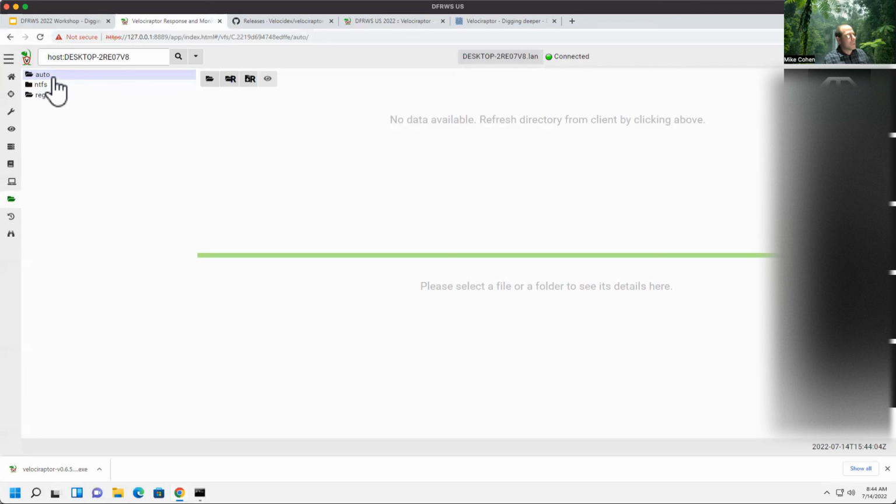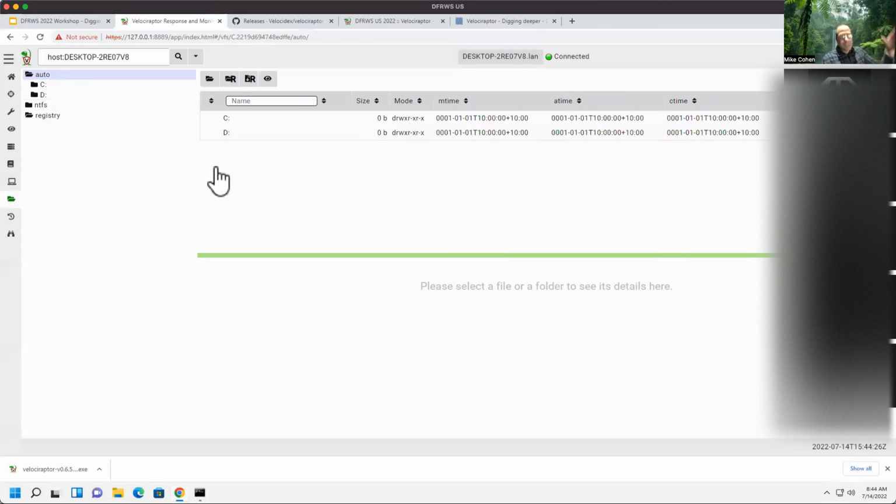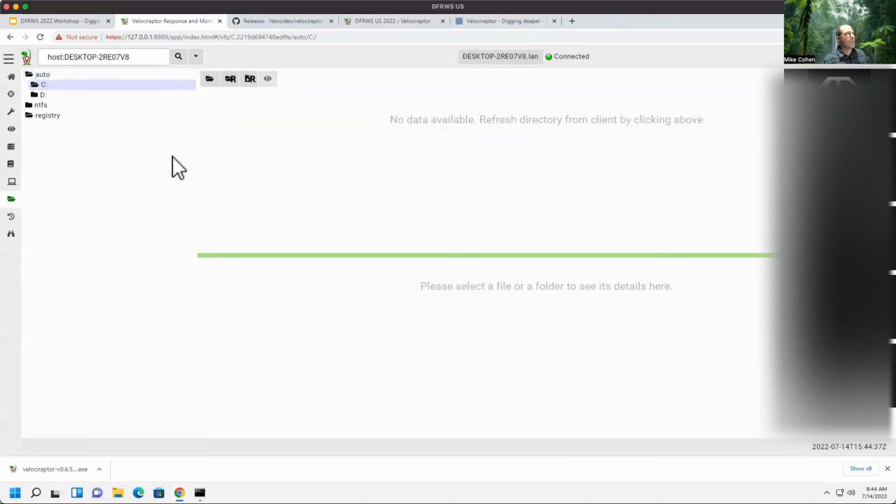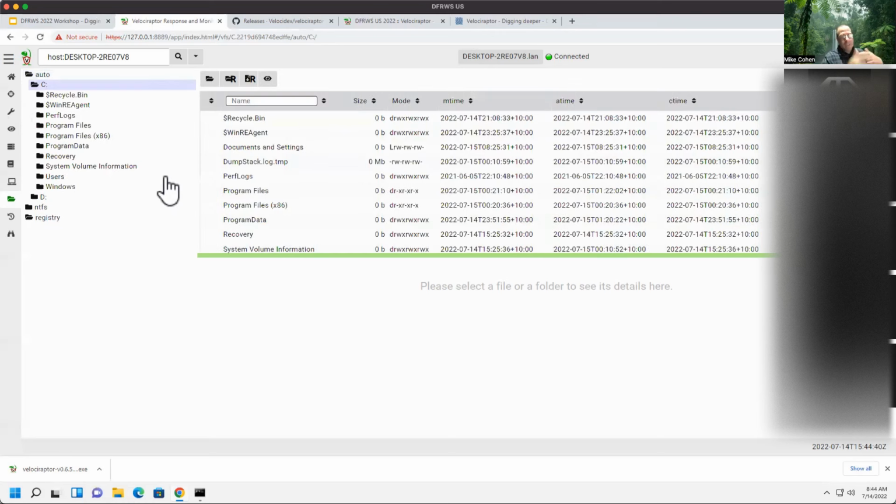Over here, the first thing we see is auto. These are called accesses, which we'll talk about later. But auto means that it just goes out to look at files using the API. So if I click this button here, which is refresh this directory, then it will go out to the endpoint and list the directory. The top level of the auto is just all the drives, like C drive, D drive, these kinds of things. Then in each level, I'm just going to go in and it will list that directory and show me the next level down.